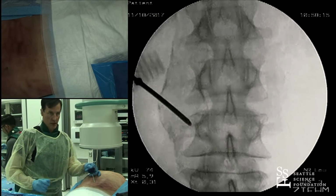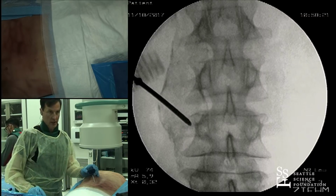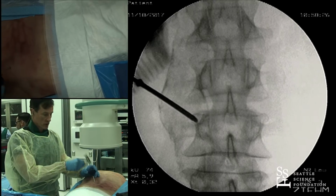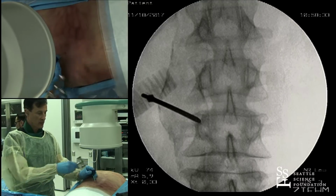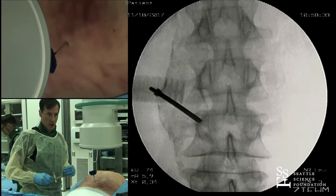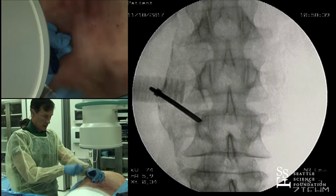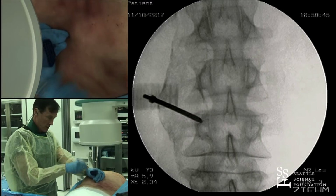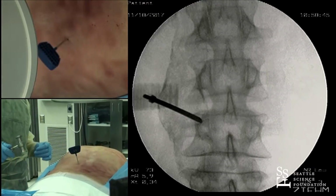Go down until you hit bone, and the targets on this are going to be the 10 o'clock and the 2 o'clock position of each pedicle, so left and right respectively. So you go down, tap, tap, and you're going to give this a test and see how hard the bone is. All right, so bone is pretty darn hard.